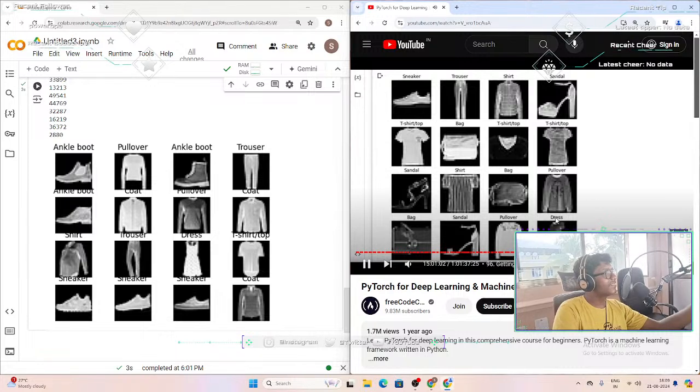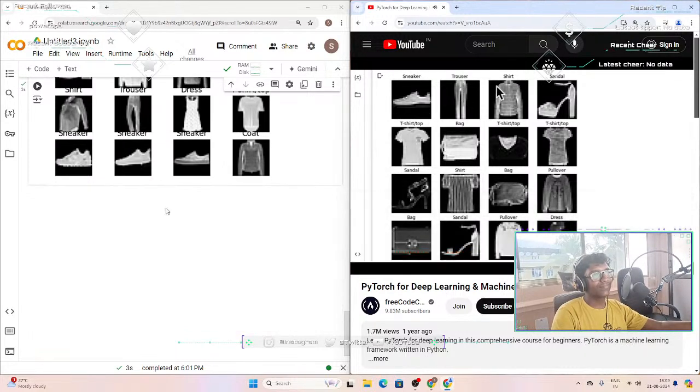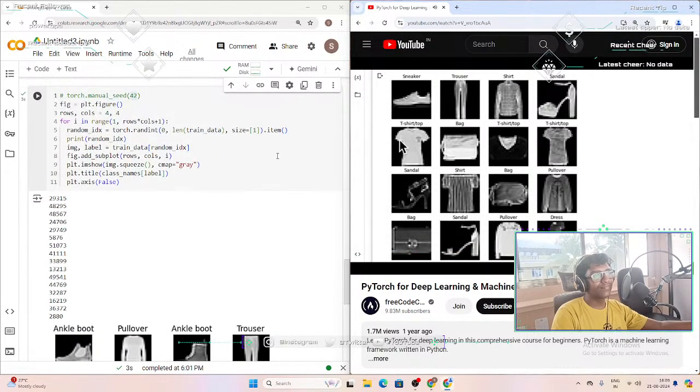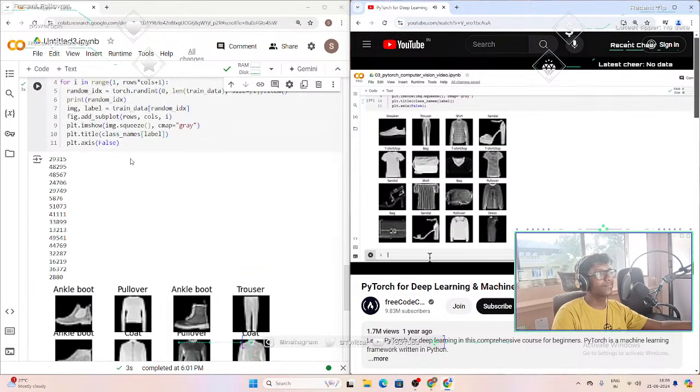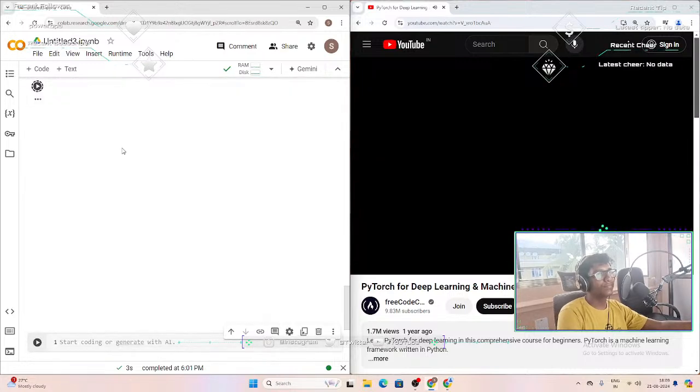The whole premise of building machine learning models to do this would be: could you write a rule-based program that takes in the shapes of these images and goes, hey, if it looks like a rectangle with a buckle in the middle, it's probably a bag? It would be really hard to do that. You probably could after a while, but I prefer to write machine learning algorithms to figure out patterns in data. So let's start moving towards that. We're now going to go on figuring out how we can prepare this data to be loaded into a model. I'll see you there.